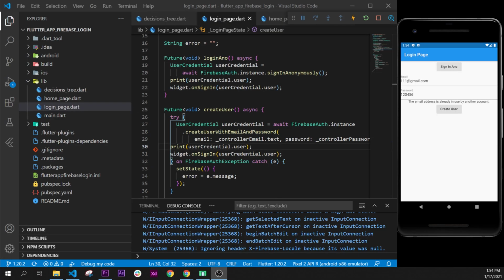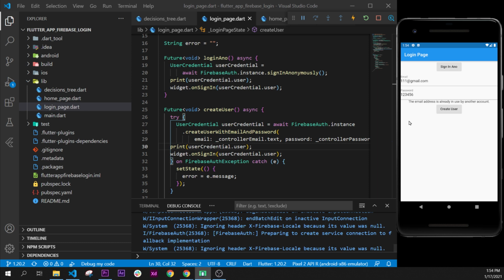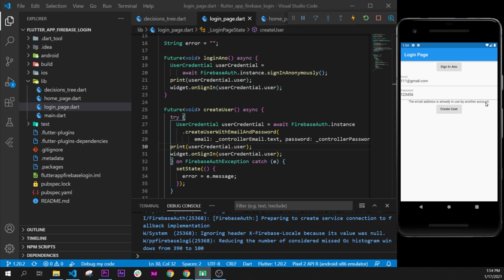In this video, we will create a button to log in to an account that we have already created in the past. First of all, we have the error that we cannot create another user because this email has already been used. So right under the create button, we will create a switch, and the switch will change the create user to a login instead.